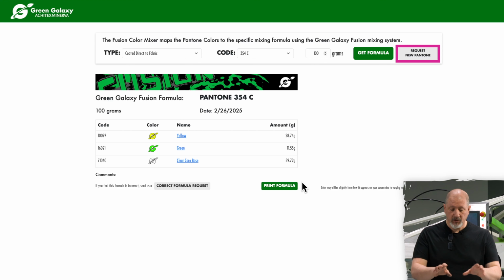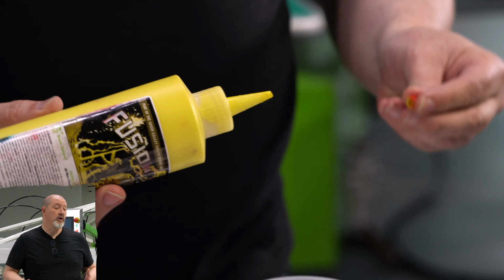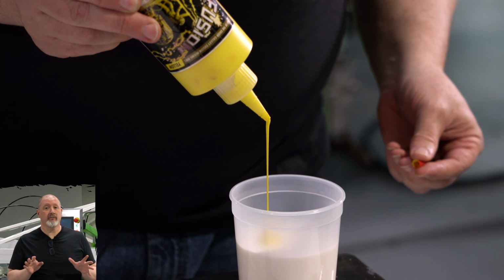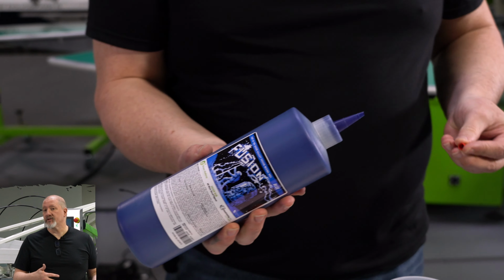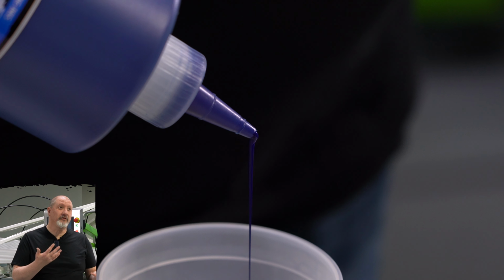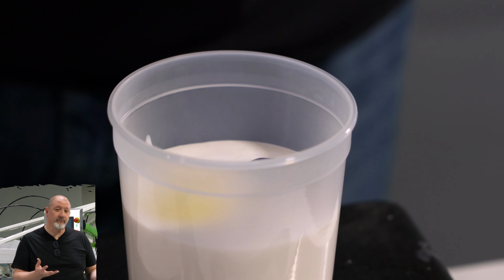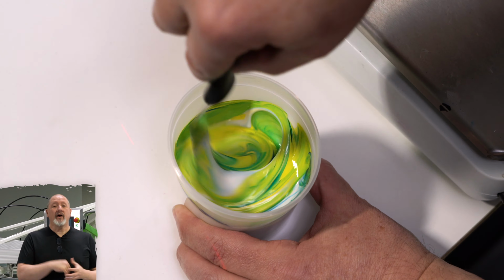Let's go through and mix up some colors with the fusion pigments into the Aquarius base and show you how it's done. So we're going to add our discharge base, and then we slowly add the pigments, weighing them out to match the formula for the color that you're going to use. Remember not to exceed that 20% by weight. I know there's a little bit of math going on. Really easy to do. Here I'm adding about 40 grams of color to the 300 grams of base, which is going to give me roughly 11, maybe 12% head math of color to base, which is fantastic. We go ahead and mix this up.